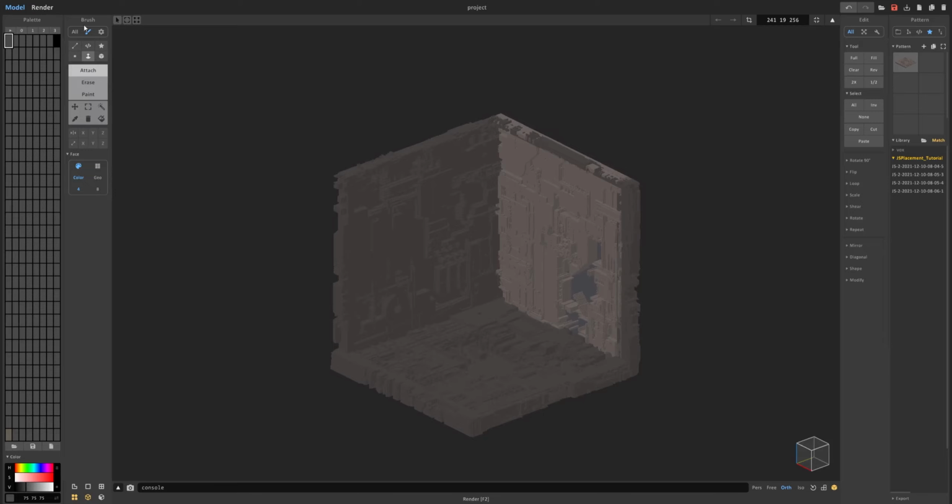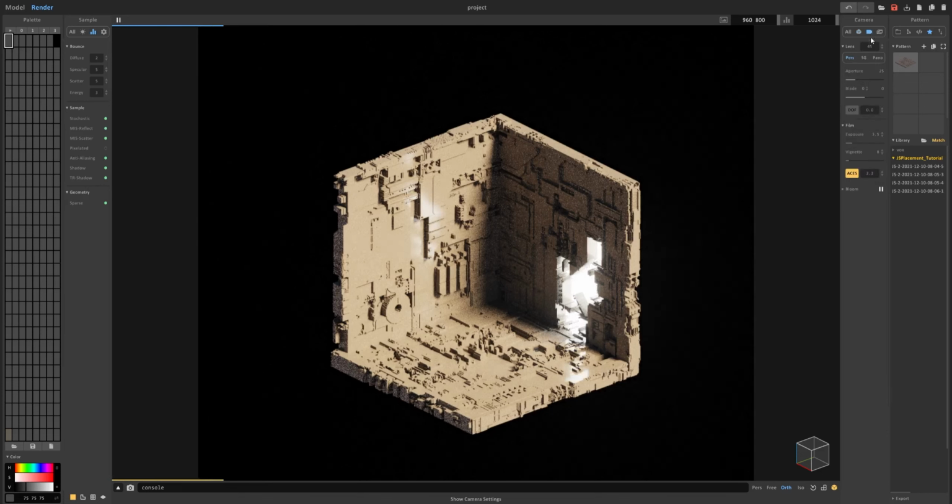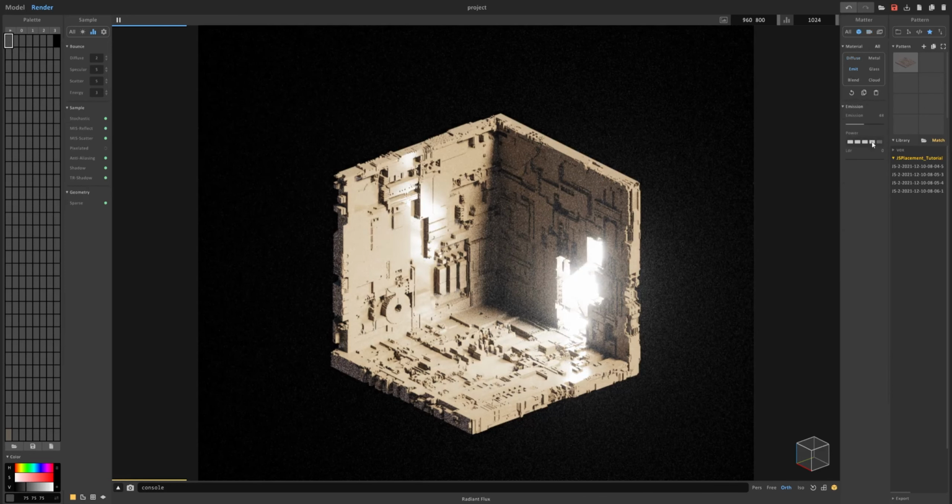Now we can go to render. Alt left click the color right here, and it should select that color that you used for the light source. Go over to the matter section, emit, and put the emission to maybe 48, power of 3. And then if bloom is not turned on, please turn it on. I'll actually give it a power of 4. Keep emission the same.